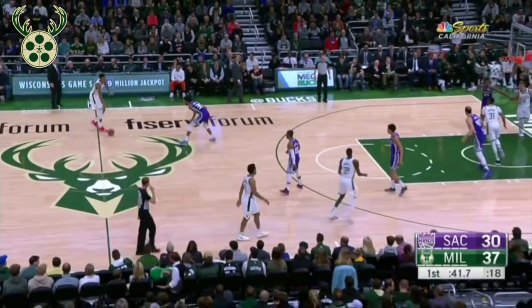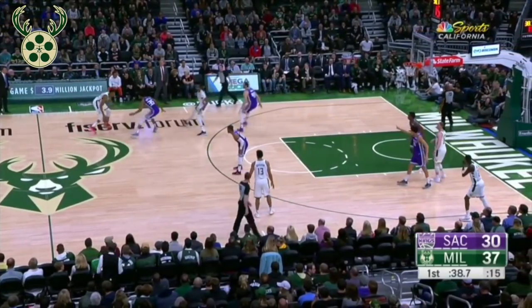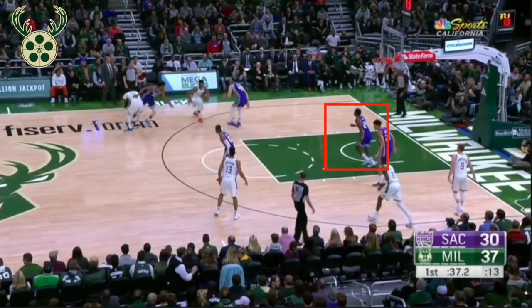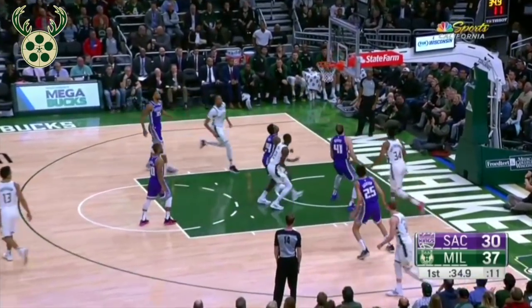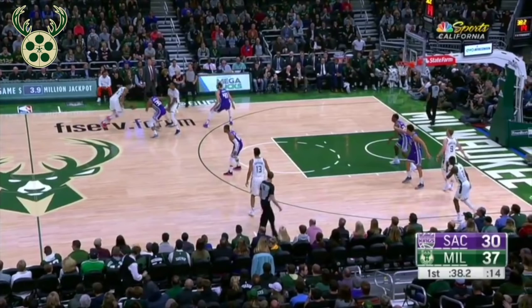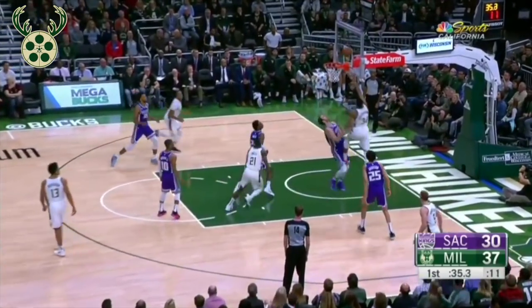The Bucks clear out a whole side for this ball screen as John Henson goes to set a pick toward the cleared-out corner. Brogdon is on the weak side wing with Snell in the corner and DiVincenzo in the dunker spot. As the play progresses, Snell slides over and DiVincenzo goes into the corner to provide maximum space. The Kings defenders are well aware of what's going on — Buddy Heald completely abandons his man and slides into the middle of the lane. However, he is very undisciplined and allows Giannis to slice right past him for the layup. Because Henson sets the screen so high, Giannis is able to get a running start and blow right past Kufos, allowing him to squeeze through the help defender the Kings sent in the lane.